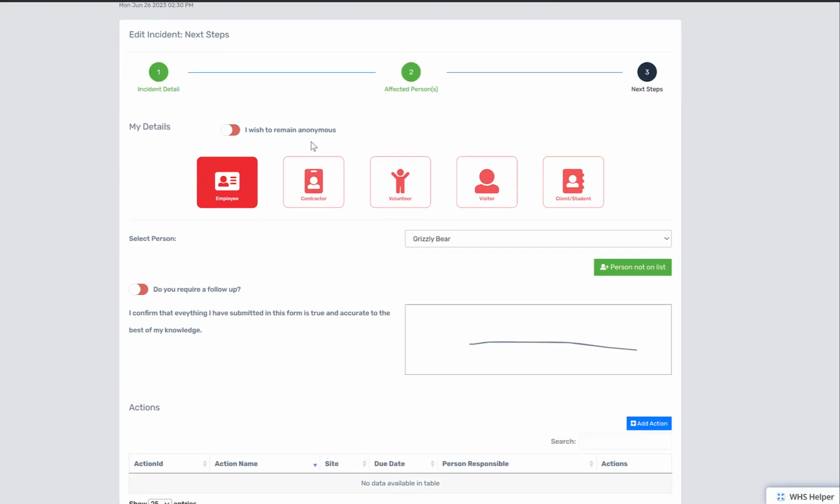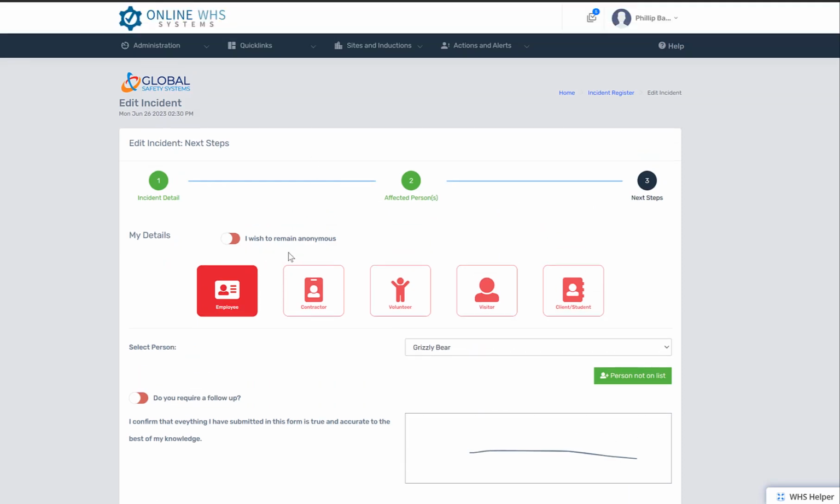So with this, I wish to remain anonymous, we are taking that out, but you can add that field into the system if you wanted to when you build something via the incident type. And you can add that field. We're going to put it in as a checklist field where you can go, oh, I wish to remain anonymous. And why is that? It's for privacy reasons with all this new kind of legislation with behavioural and psychological processes and all these different things.